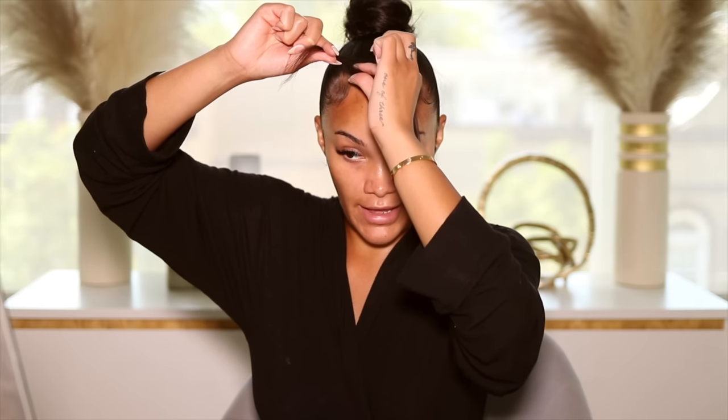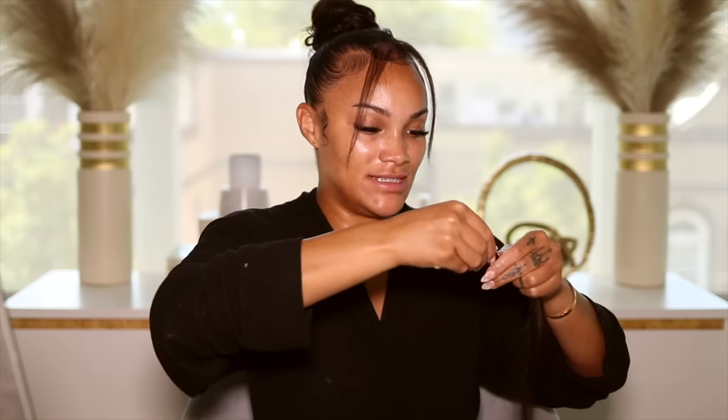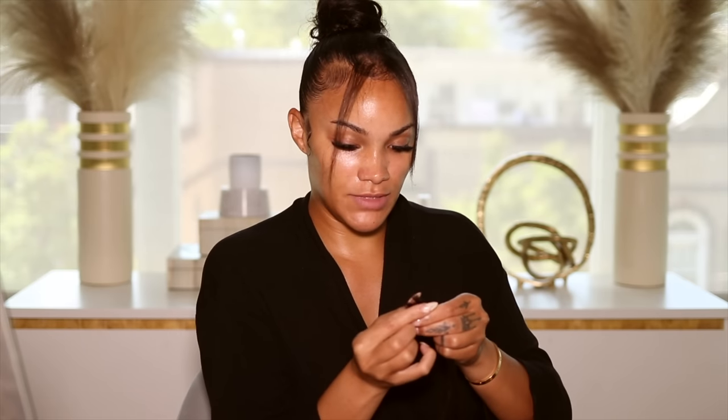So I'm just getting some hair glue and I'm gonna split this in half and part the bottom layer of the little bangy bang part out so that I have a little bit of hair to cover the top of it. And then you just wanna grab a section of the hair that you cut. What I recommend is trying to flatten it while you glue it together, instead of making it like an eye tip. I don't know if you're understanding what I'm saying, but I already squeezed some glue out onto a piece of cardboard.